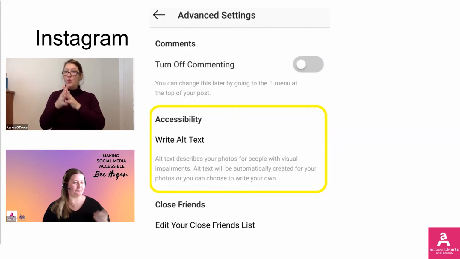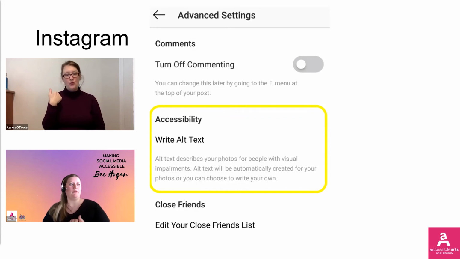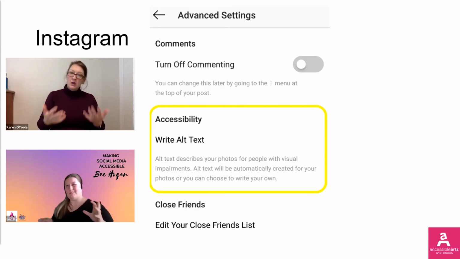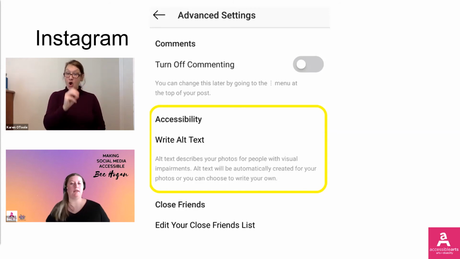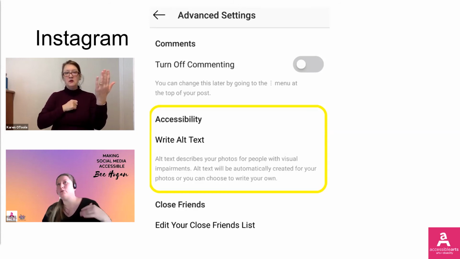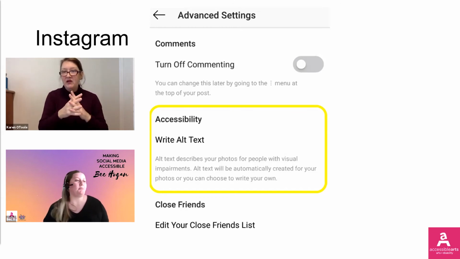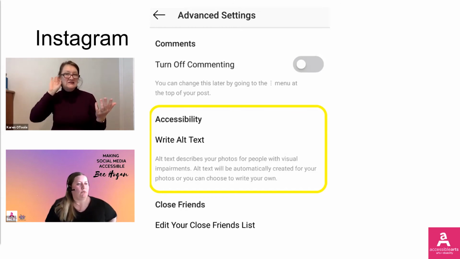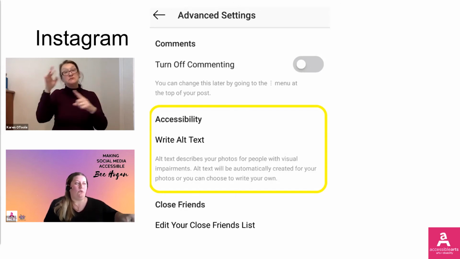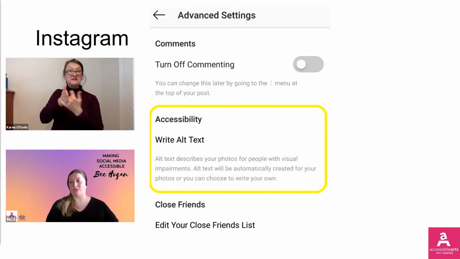And Instagram. As I said, because Instagram is 90% visual, it's photos, if you don't have alt text or an image description, it's basically just, oh, I looked cute, I might delete later. And it's like, okay, I think it's an image of you, I don't know, it might not be. So it's important to add alt text for Instagram. This is the main accessibility issue with Instagram, because again, it is just visual.